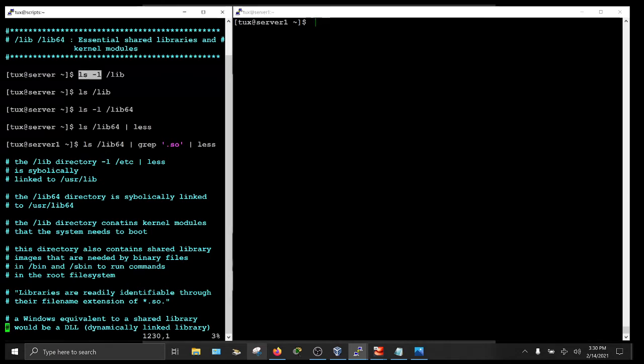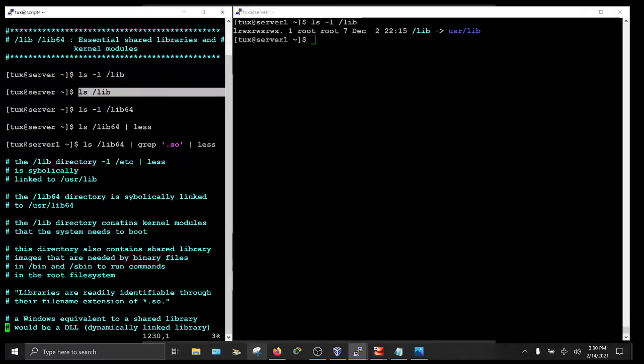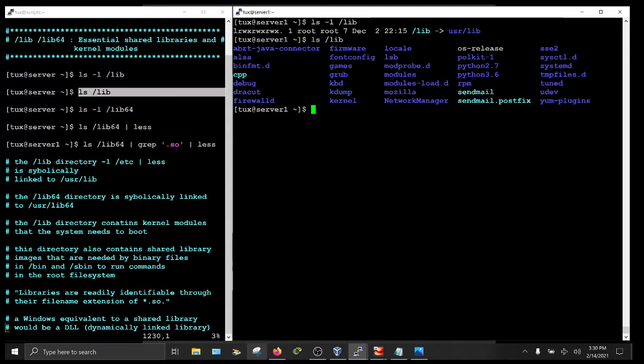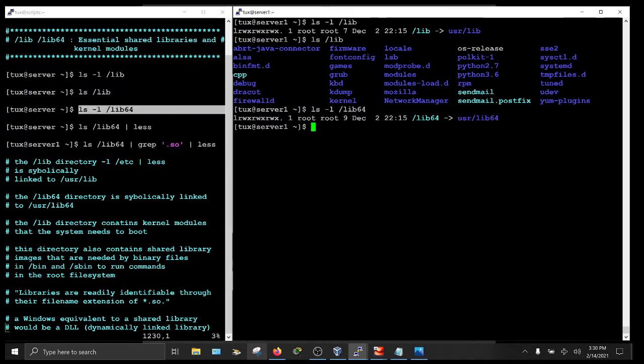So let me just show you where they're at, and you can see that's a symbolic link to usr lib. And then this is for your 64-bit applications.